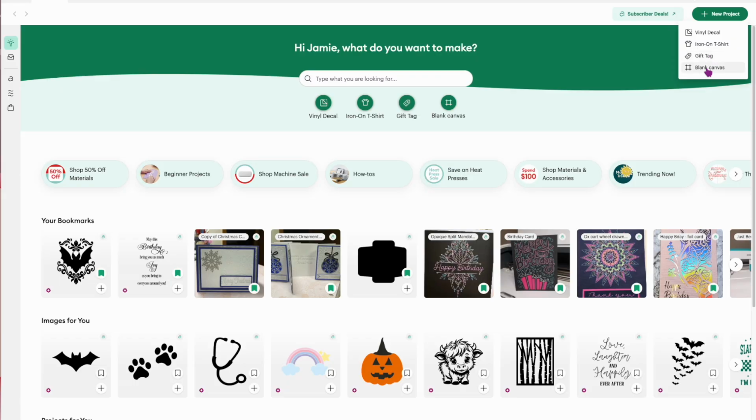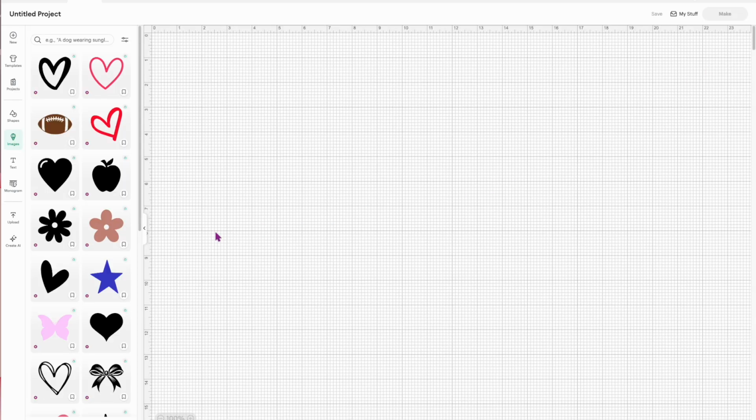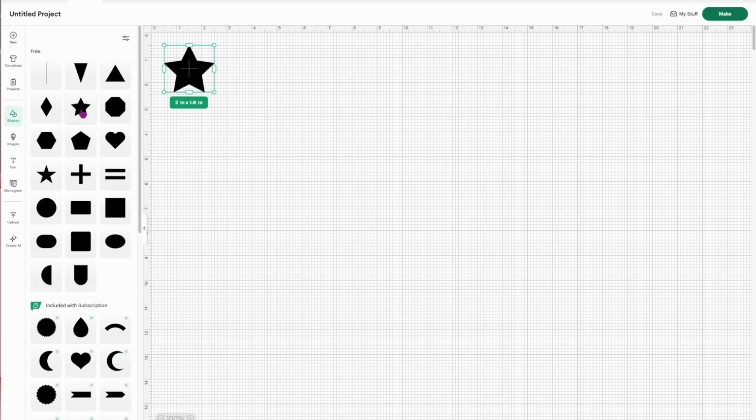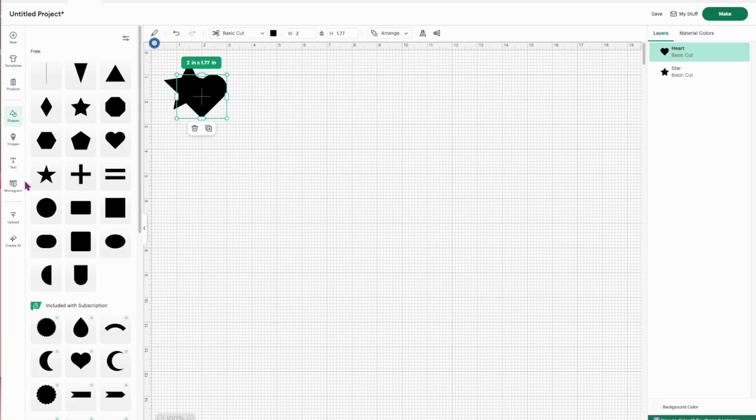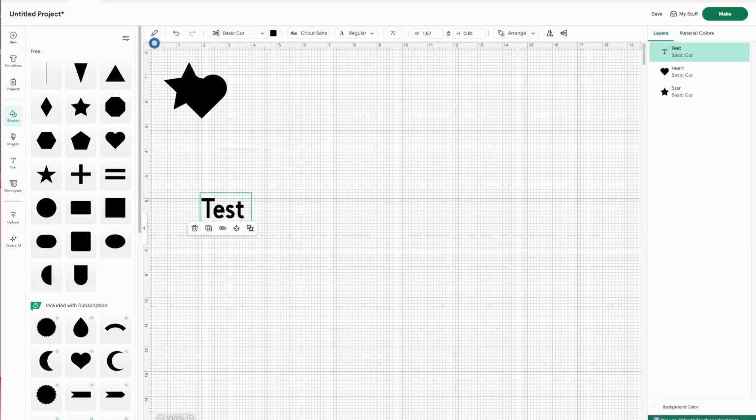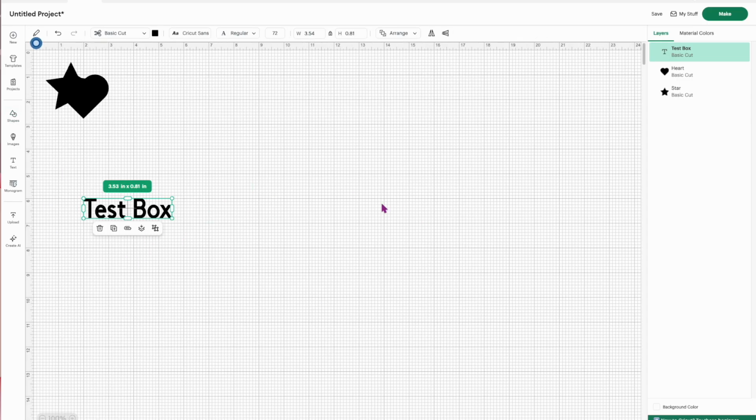So first we'll start with a new project, and I'm just going to go to a blank canvas. Nothing here looks outwardly different. However, what you will find once we add some things, let's add a couple of shapes, and then we'll add a text box. Okay, now I'm going to close this window so that we would see the screen that the rest of you would normally see at this point.